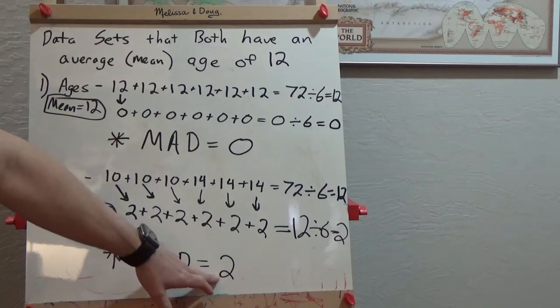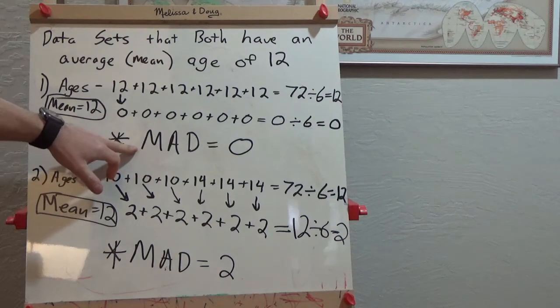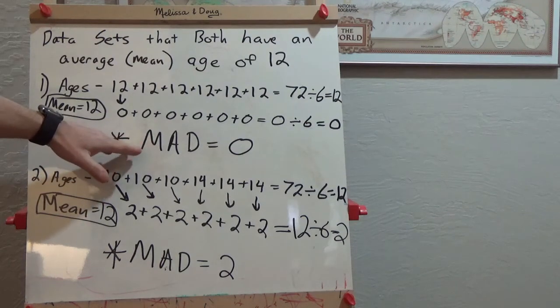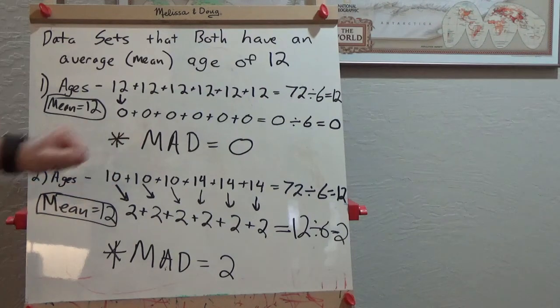The higher this number, the more variable the data. So the higher this number, the more spread out the data is. The more gaps you may find in the data. With a mean absolute deviation of 0, you're going to know that every single data point's the same, but you'll also know that that data is clustered. That data is less variable than the other data set.